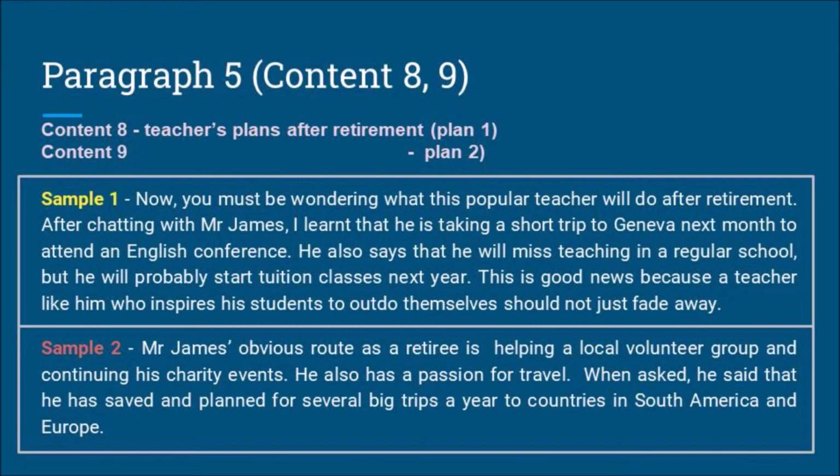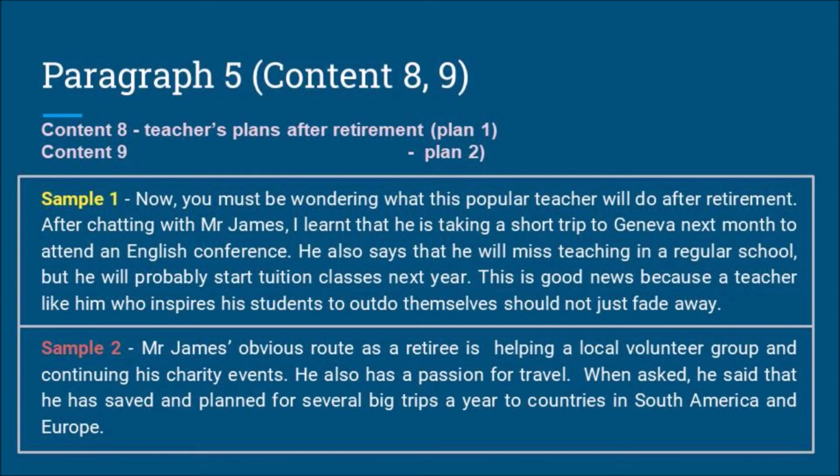Sample 1. Now, you must be wondering what this popular teacher will do after retirement. After chatting with Mr. James, I first learned that he is taking a short trip to Geneva next month to attend an English conference. He also says that he will miss teaching in a regular school, but he will probably start tuition classes next year. This is good news because a teacher like him who inspires his students to outdo themselves should not just fade away.